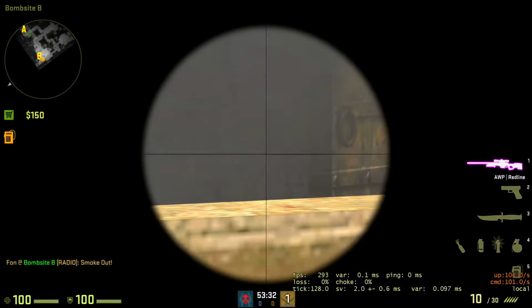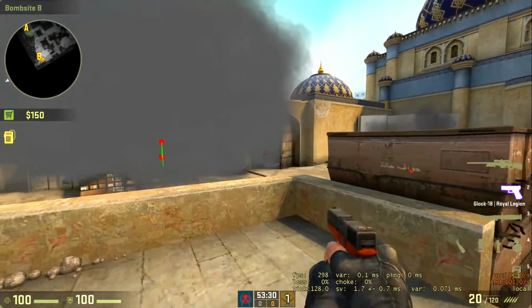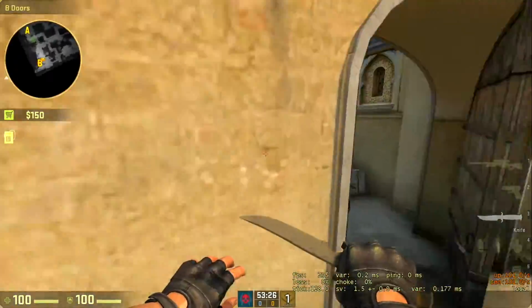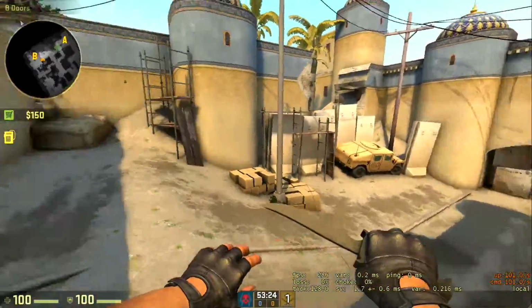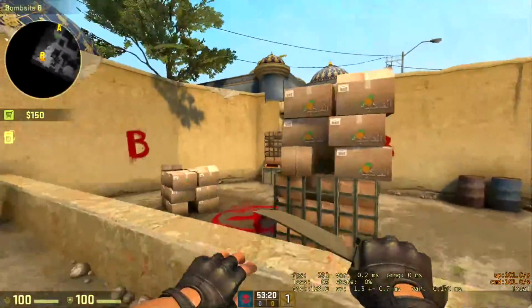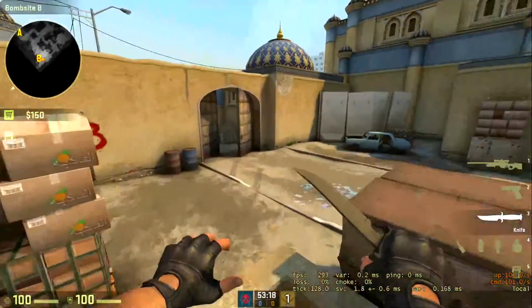So again, you have a one-way. See? They're blind from you. They can't see you at all. The downside is if they throw a flash over and you get partially blind, you can't see them even if you're one-way. But you can dance around it.